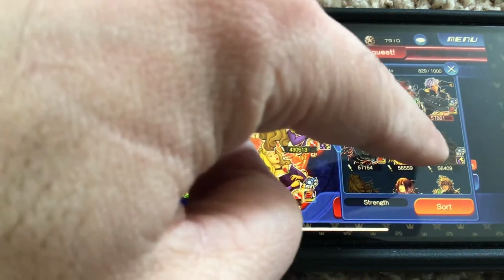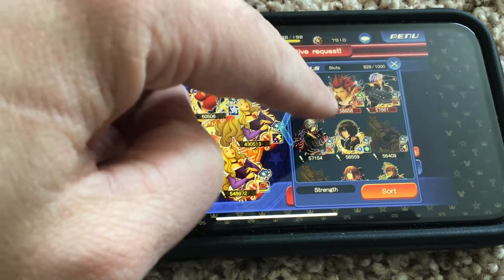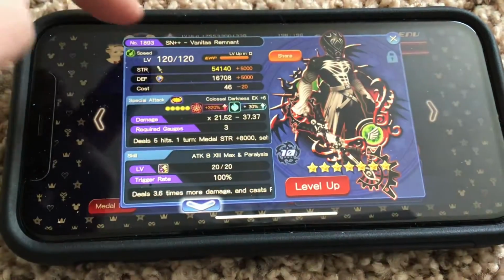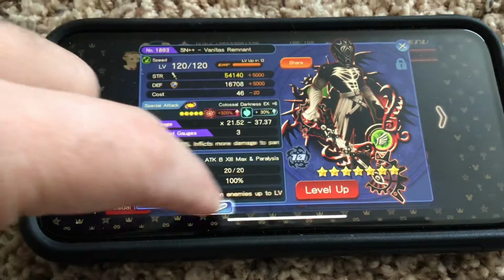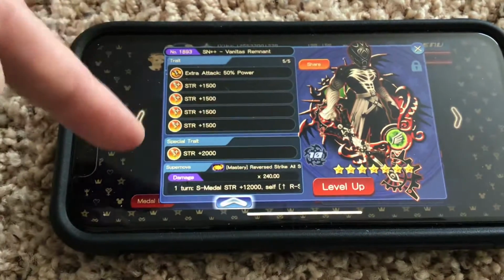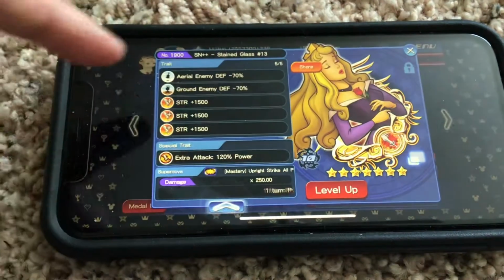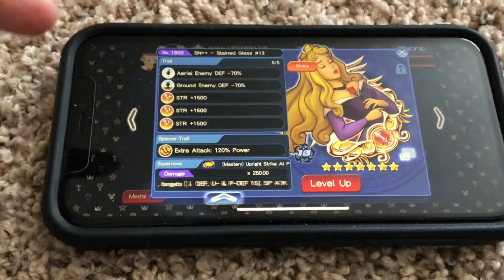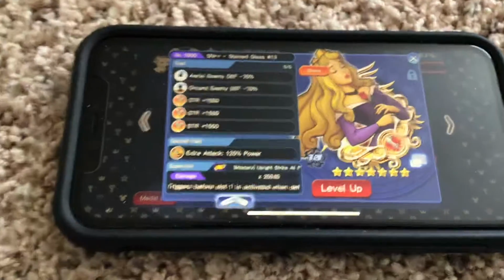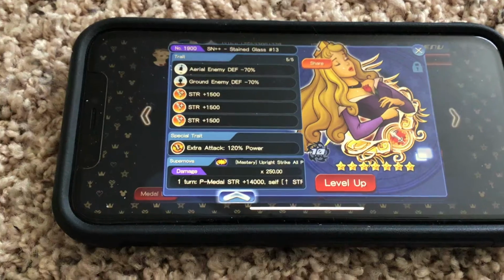Now my Sleeping Beauty will do more damage to non-player enemies than this will. So if you ever have a metal that has higher power and it's not doing any damage to a foe, the reason is because of its traits. It doesn't have any minus defense traits. These things are super important. So important that you'll just do 1 damage without them once you get to a certain point.